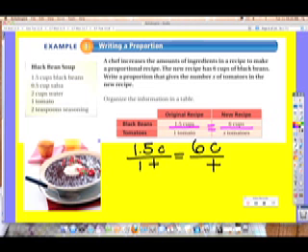Okay, so you can think of this as your X right there. Now be very careful, guys. I'm going to be picky on your assignment. I want to see this work. I must see the setup every time, not just the answer. So if you haven't written this part down on your notes, write it down.